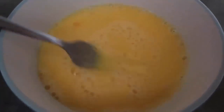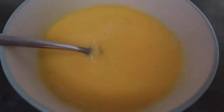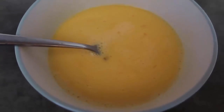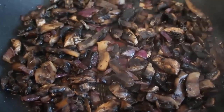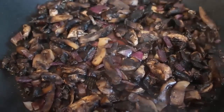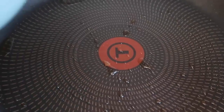Now for the eggs, whisk together 2 to 3 eggs per person, add in some cream, and you can add in a pinch of salt or any other seasoning you like for your omelette, and then that'll be ready to go once your veggies are cooked and ready too. I'm happy with how caramelized and lovely those mushrooms look, so now we'll move them into a bowl and get our omelette cooking. So I've cleared the frying pan out, added in more coconut oil, and we'll pour in the eggs.